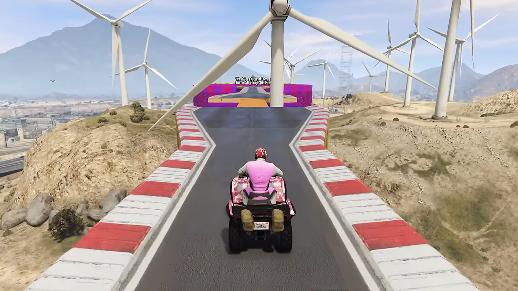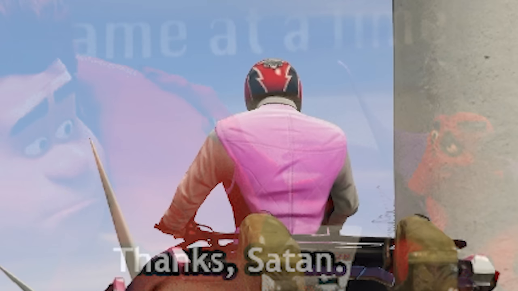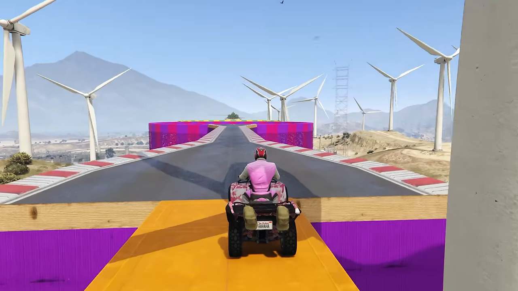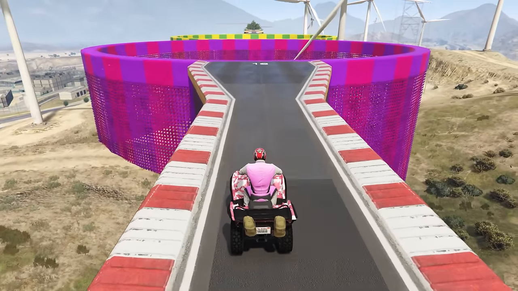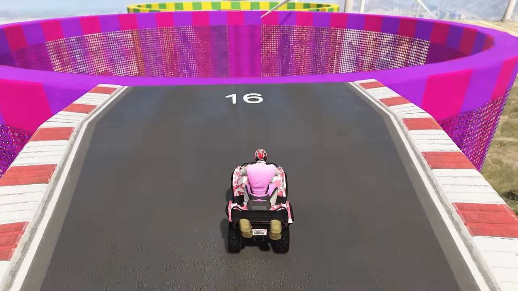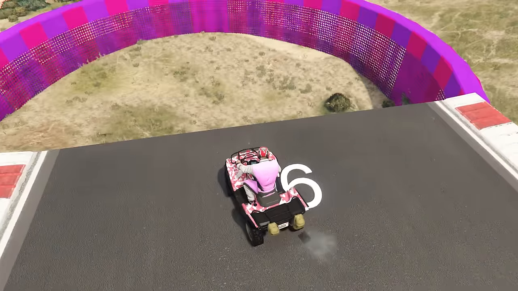Oh, this wind turbine doesn't know how to spin. What goes around comes around, tightrope timed. Oh, well, thank you for mentioning that it's timed. Hopefully there's a number so I get to know exactly how much time I have before my life ends. 16. That is a very specific number. Okay.